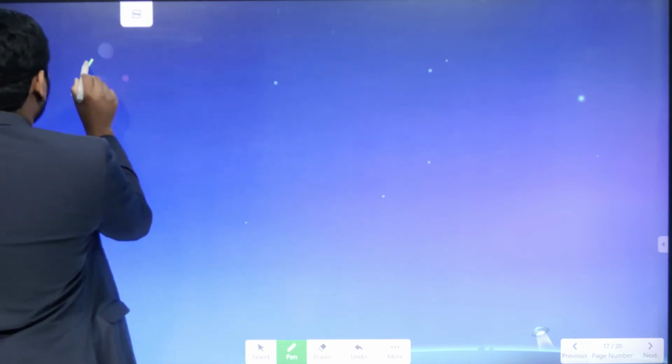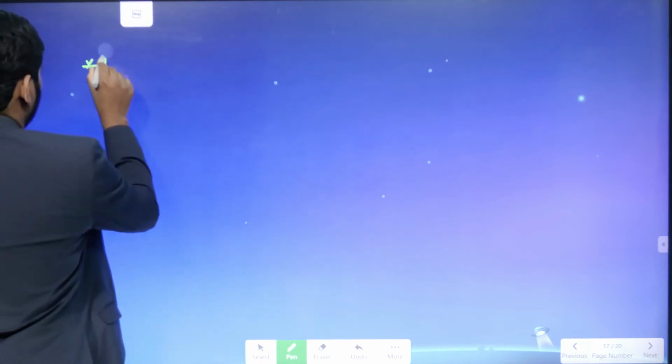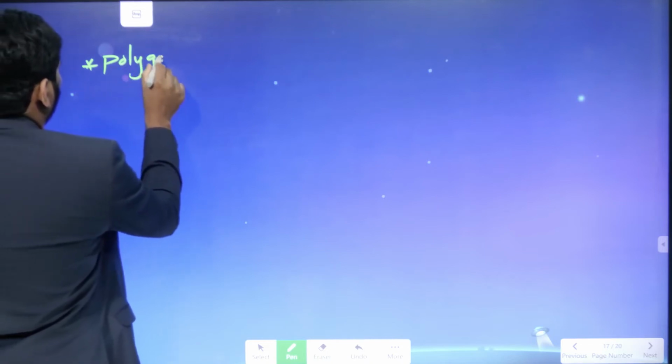Just before, we did the triangle of vector addition, but it is only used for adding two vectors. The polygon law of vector addition is used for many vectors: n number of vectors acting at a single point, or many vectors acting in a plane. Then you can use the polygon law of vector addition. First I will give the example, later the statement, later one more example. Got it? Now write down the heading: polygon law of vector addition.